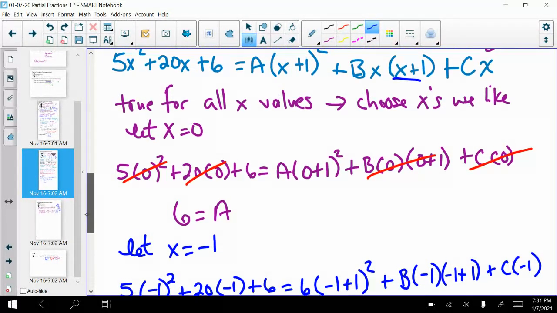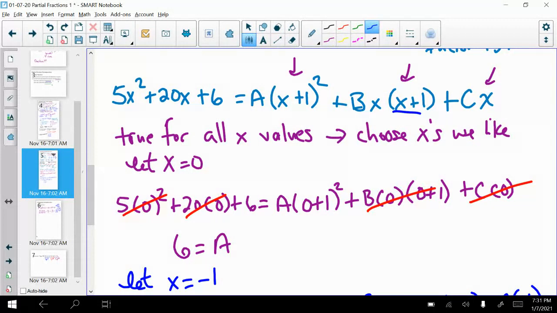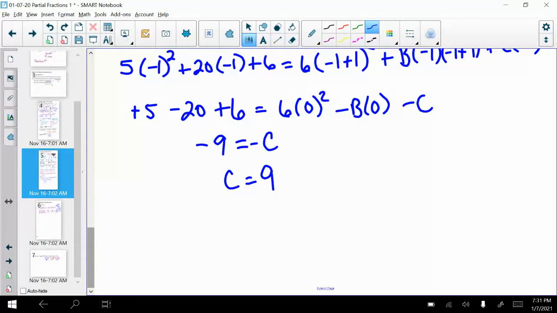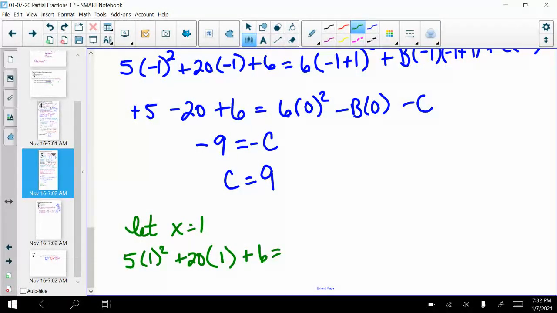Now, we have a and c, but there's no more numbers that we can choose that are going to make this be 0. So just pick your favorite other number. So like I said, we can really choose anything. I'm going to use x equal to 1 because we haven't used that yet. And it doesn't seem like it's going to make my life difficult or anything. Sometimes I'll choose even numbers if I think that there might be fractions or something like that. Otherwise, 1s, negative 1s, 2, negative 2, 0, those are all first choices, right?